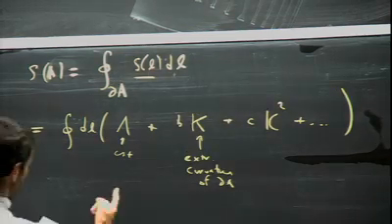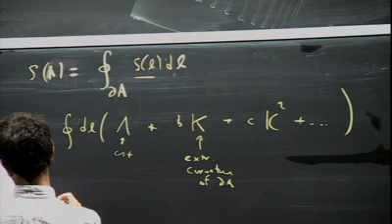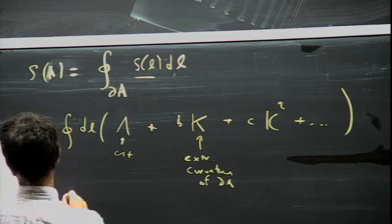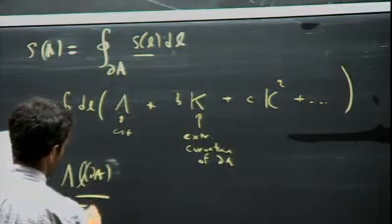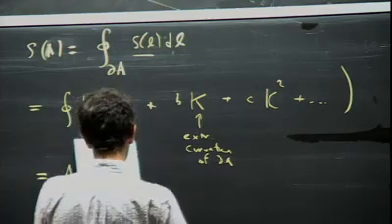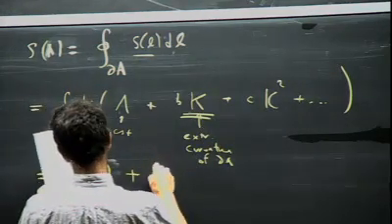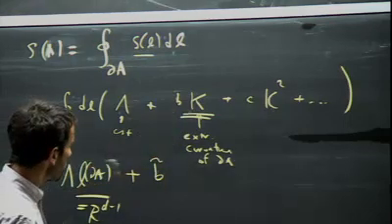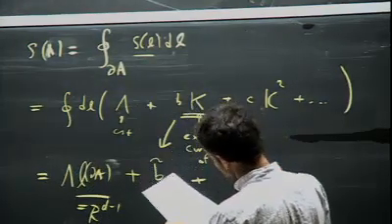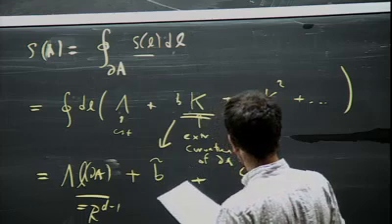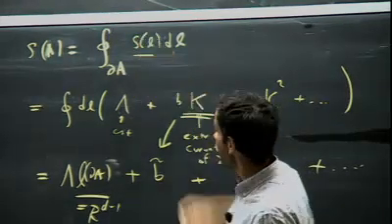But then, if we can do this integral, the answer is this gives the area law term. So L of dA is what I call the R to the d minus 1, the length of the boundary. This term is what would give a constant. It's proportional to B, let's call it B twiddle. The extrinsic curvature is what would give a constant. And then this term gives something which falls off like the size. So this gives C twiddle over the length, and so on. So this is like a derivative expansion of this fictional entropy density functional.